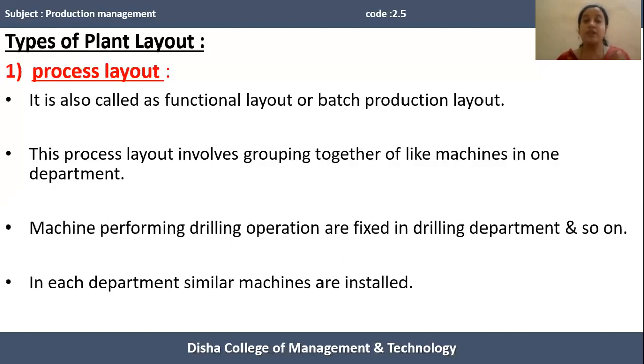Let me clear you what is the function of the casting department or casting machines. Generally the casting machines convert the metal or raw material into desired workpieces.